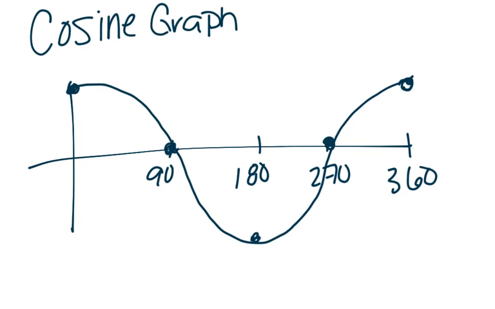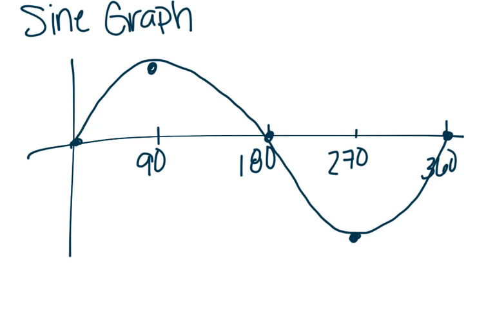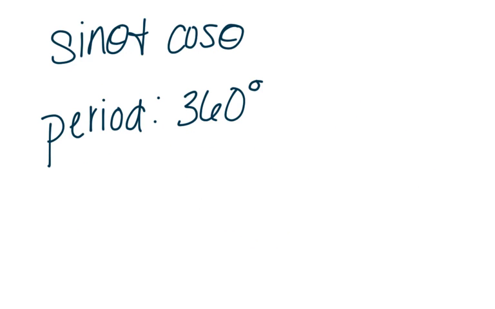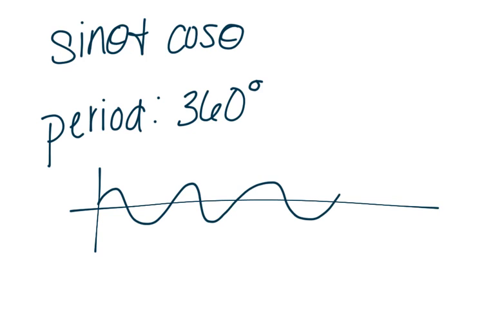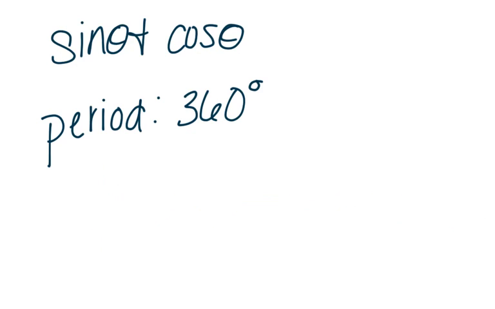So here's my cosine graph and my sine graph, and I only drew in the graph from 0 to 360 degrees because these graphs are periodic with a period of 360 degrees. So that means every 360 degrees the graph just repeats itself. So my sine wave here actually goes on forever. Now, just a reminder, since they have a period of 360 degrees, that means that a shift left or right of 360 degrees is not going to affect the graph. It's just going to be overlapping with itself, and you're not going to be able to see a difference.